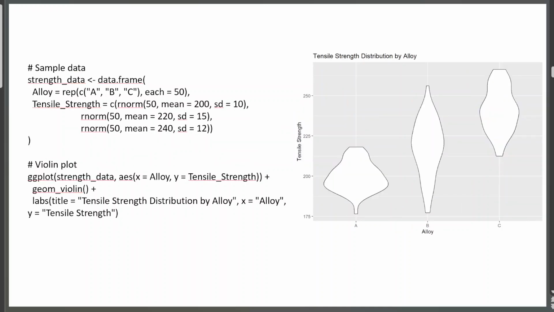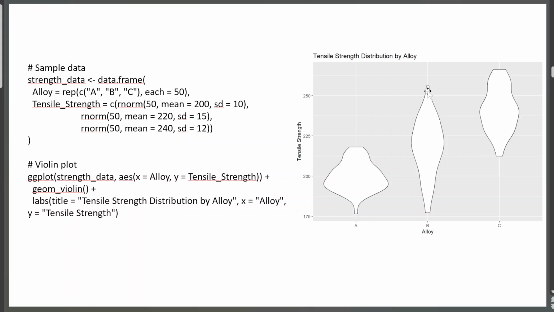I can show you one example here. Here, we are trying to represent the tensile strength distribution of alloys. We have three alloys A, B, C. One alloy has the mean value close to 200. Another alloy has the mean value close to 225, but with a higher distribution, you can see, right?